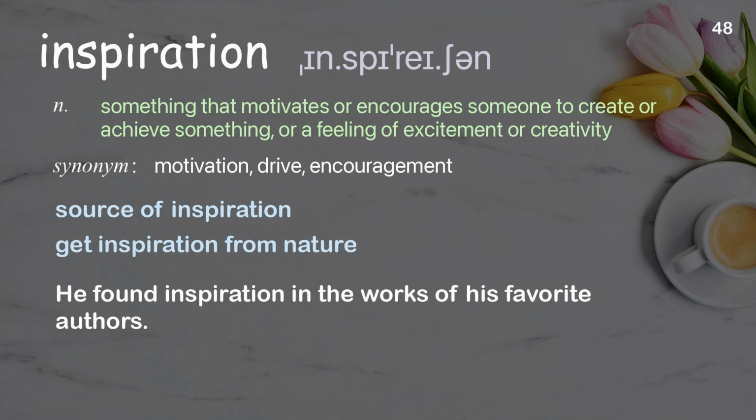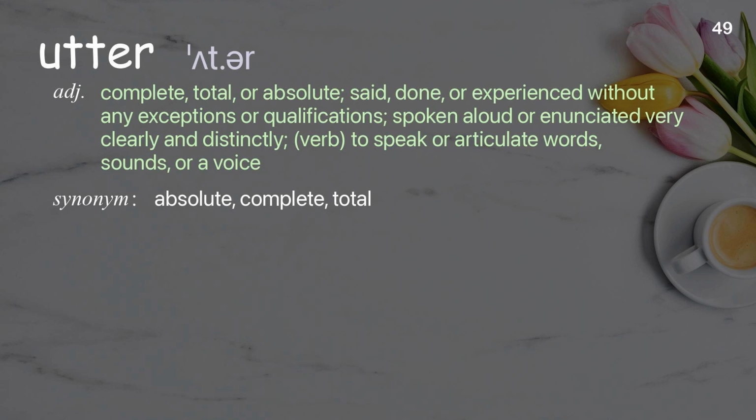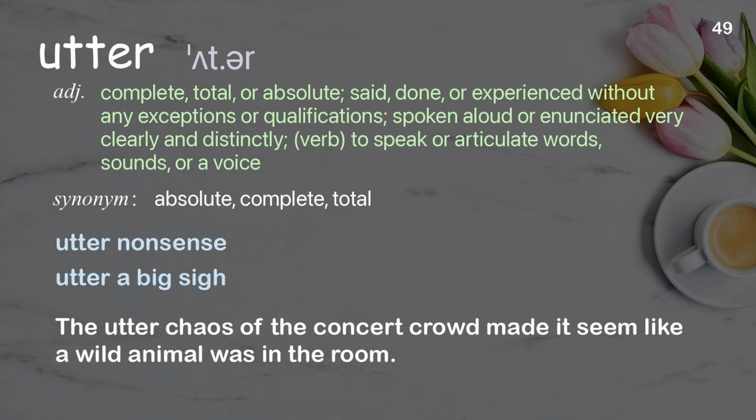Utter. Complete, total, or absolute, said, done, or experienced without any exceptions or qualifications; spoken aloud or enunciated very clearly and distinctly. Verb: to speak or articulate words, sounds, or a voice. Examples: Utter nonsense. Utter a big sigh. The utter chaos of the concert crowd made it seem like a wild animal was in the room.